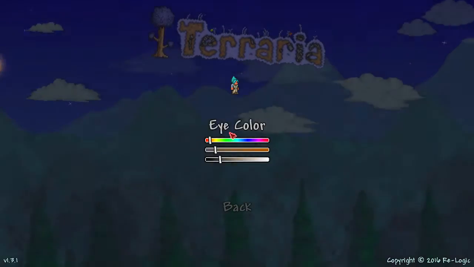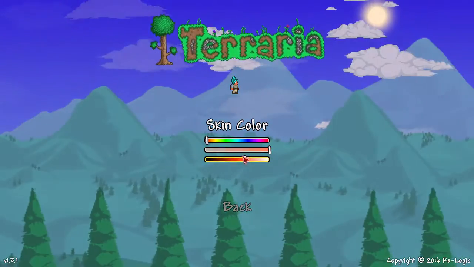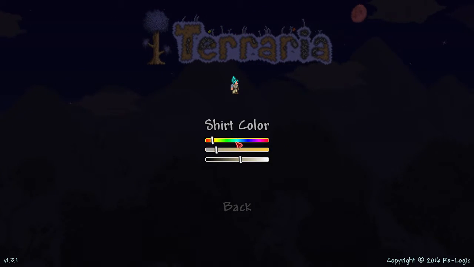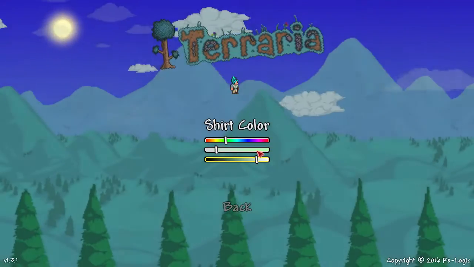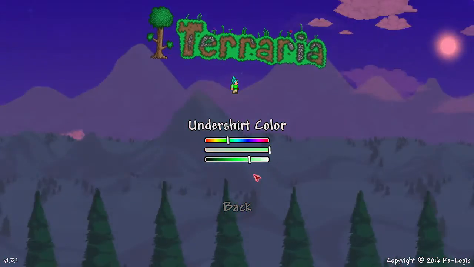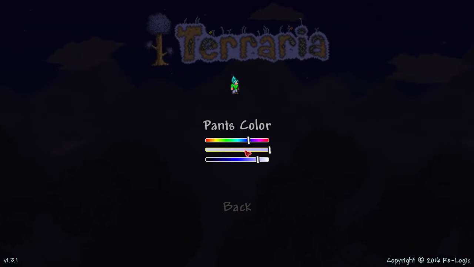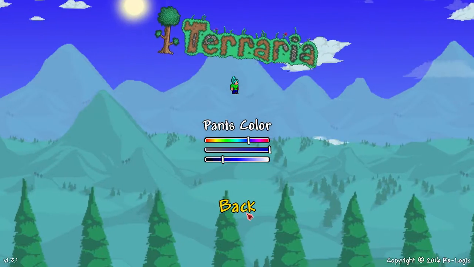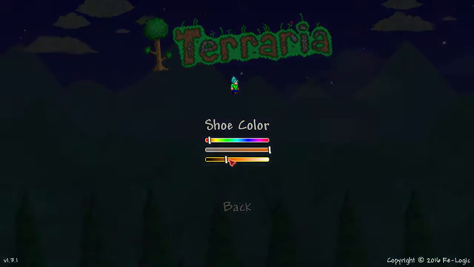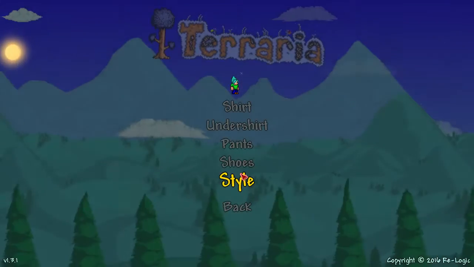Okay, eyes as blue as my hair, skin, clothes, let's make a green shirt, green undershirt. Pants, dark blue. Shoes can be brown, sure, why not? Yeah, there we go.